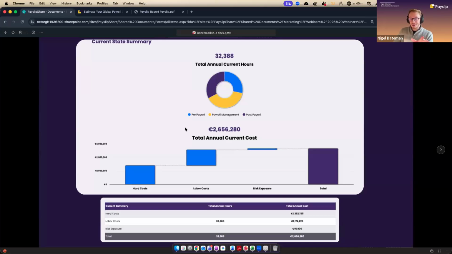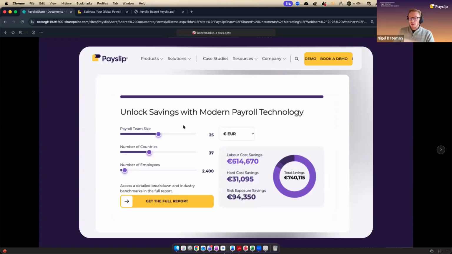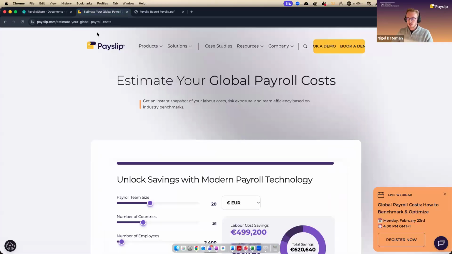Now for the fun part, where you guys can come in. If you want to try this yourself, you can even use one of my examples here in the tool. If you don't want to use your own figures that you might have in your head, you can try and use this tool on the Payslip website. It is a light version of what I've shown you. It takes in 3 different pieces. We've run a data regression on all of the data that we have, anonymized it, and shown you here that you can get your existing costs, as well as, of course, the potential savings with Payslip. But I think everyone here, even if you're not evaluating Payslip, can go today to this tool. It's on our website. Jer is about to share a link in the chat.